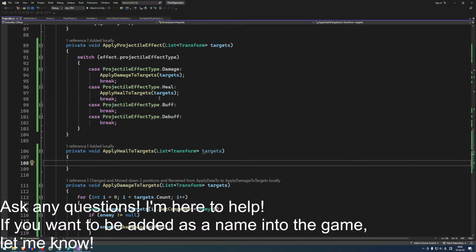How can I make it so my projectile can have multiple effects on the hit, like it can heal you and it applies buffs, and there is a possibility of a debuff when it's doing its thing. I guess it will have to be a list of projectile effects.